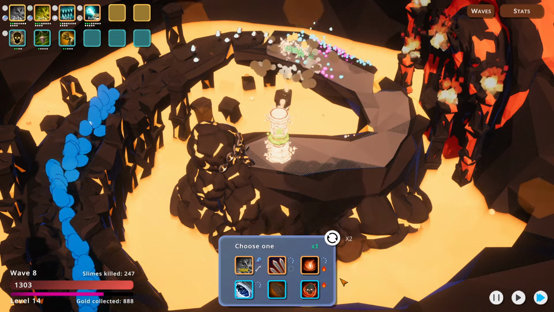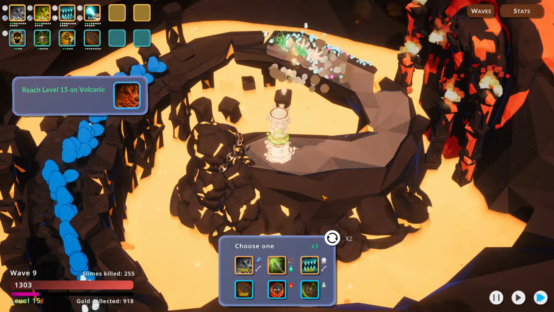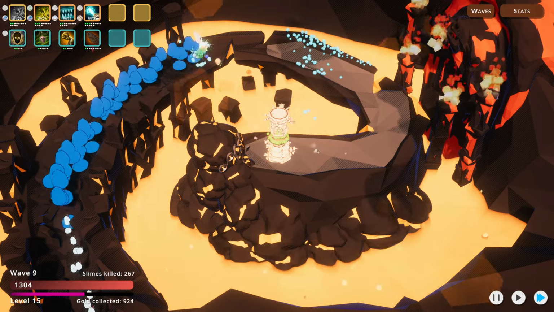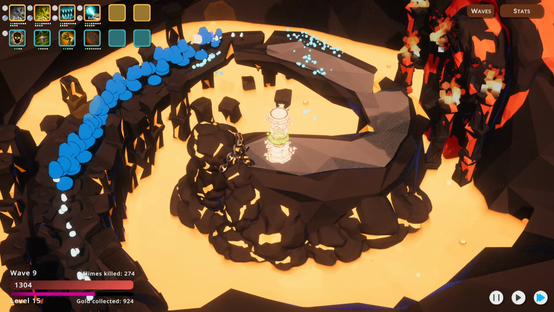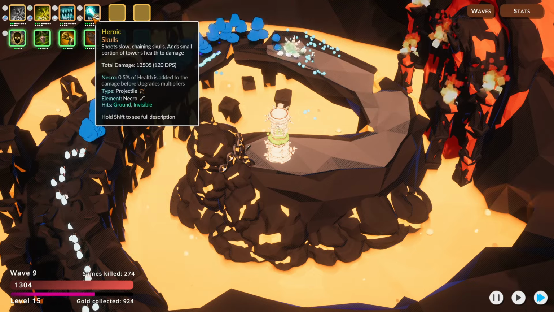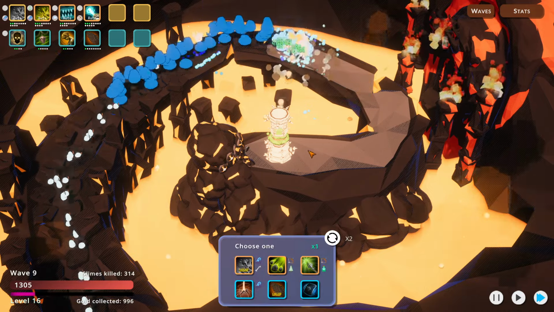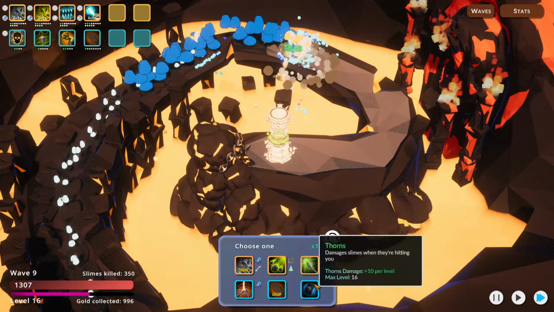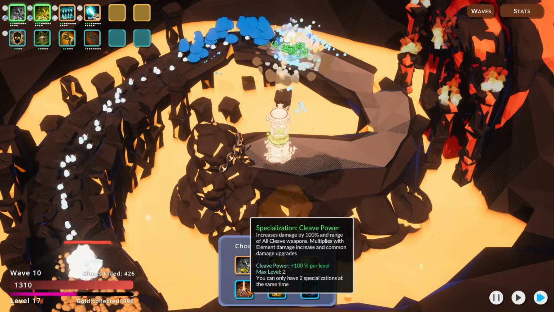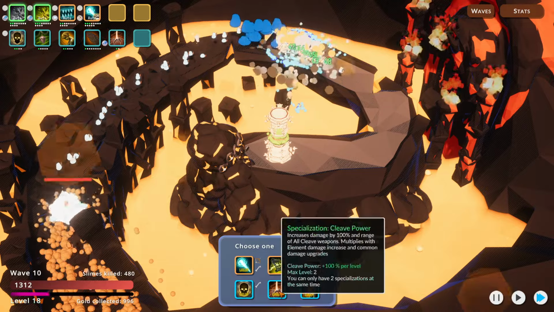Fire rate? Yeah, sure, let's go for fire rate. Why don't we? Calcium drain, because that's our only thing against flying enemies. I mean, we only have 4 attacks so far, but it seems okay. Especially since the enemies can only come from here, so that's pretty cool. Cleave power increases damage and range of all cleave weapons. So these are our 2 specializations.